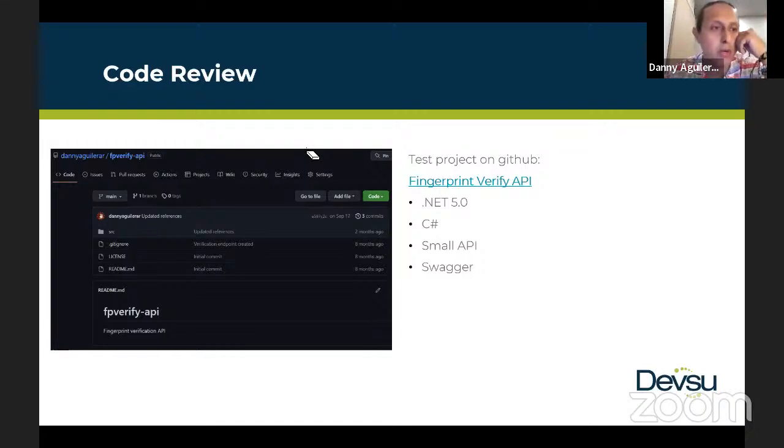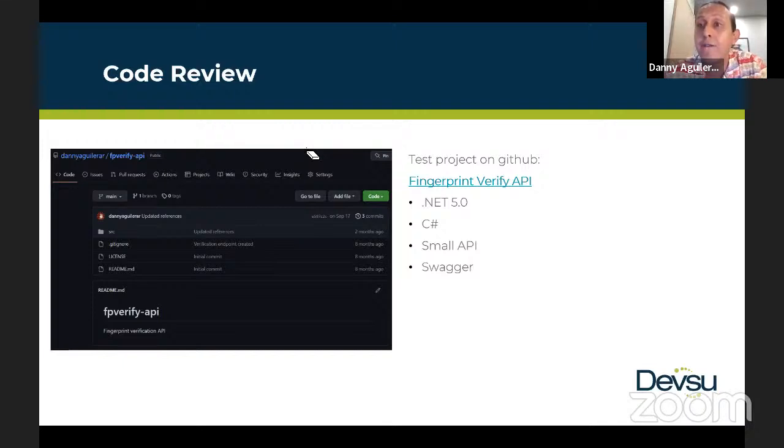I have this project, which is called FP Verify API. It's called FP because it's only fingerprints. We're not going to go deep into everything. It's a test project that I have. Actually, this project is the father of a project that I have in production, called Fingerprint Verify API.